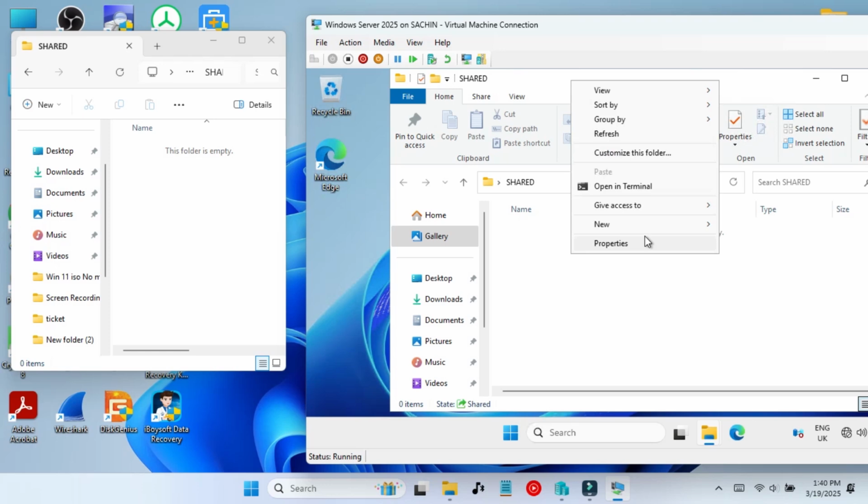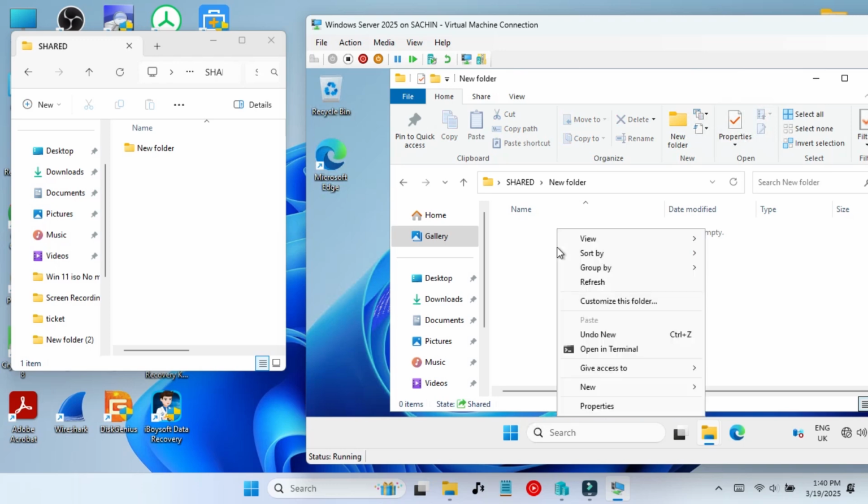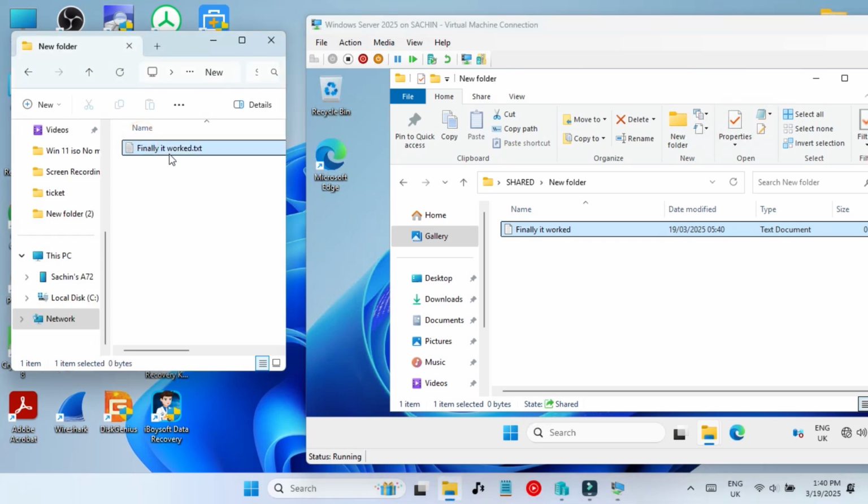Let's say we are going to create a new folder here, and we have that folder opened in our host machine. You can see as soon as I created the folder here and I create a new file, it will go in that folder. So we have to open the new folder there. Finally it worked. If I open this folder, I will have this file here. This is very synchronized and very quick between the network.